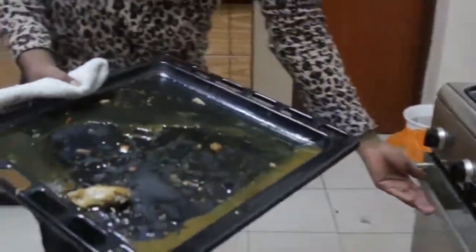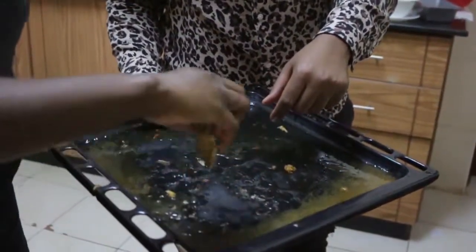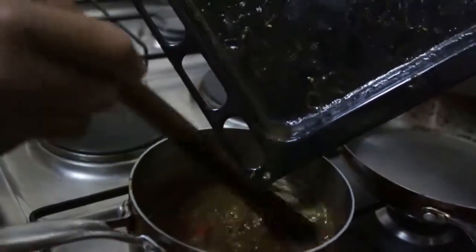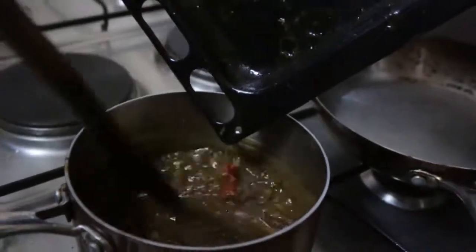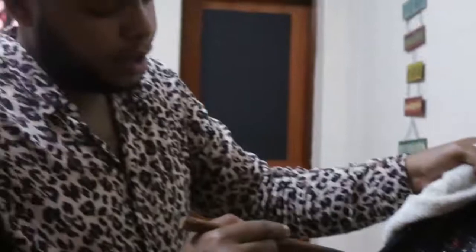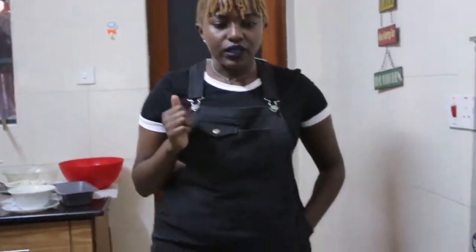A cheeky chicken wing. Do you want it? Yeah, sure. It's hot, don't burn. And then pour it into your sauce, this liquid. It's now like the concentrated chicken flavor and marinade all coming together with now your reduced marinade. It's just like that.